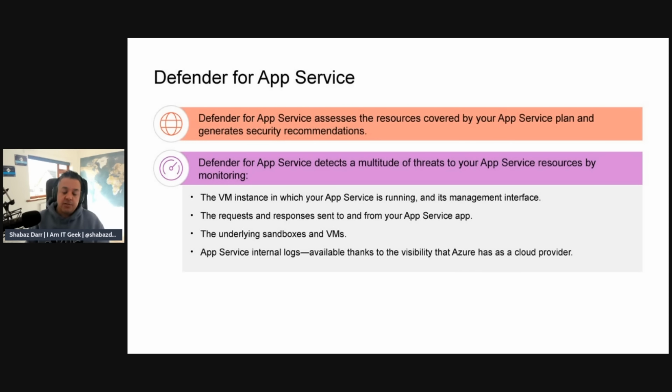You then have Detect. So Defender for App Service detects a multitude of threats to your App Service resources by monitoring the VM instance in which the App Service is running and the management interface, the requests and responses sent to and from the App Service apps, and the underlying sandboxes and VMs, as well as the App Service internal logs, available thanks to the visibility that Azure has as a cloud provider.